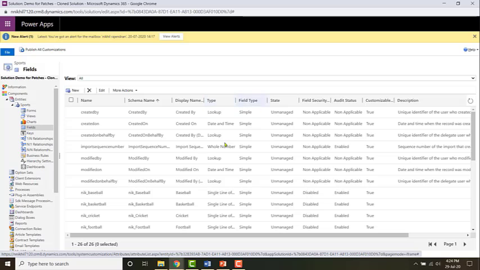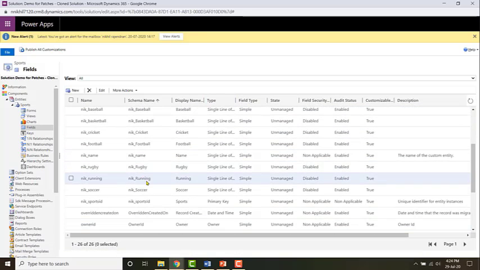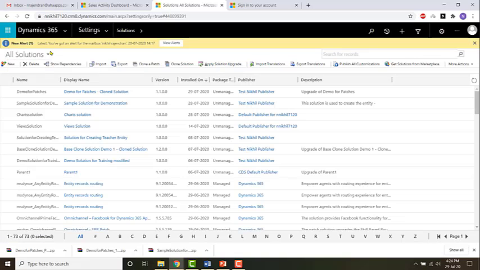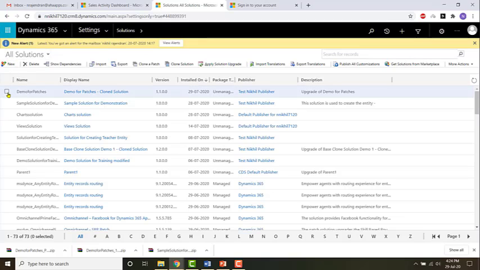That is, creating a few more fields, like the running, soccer, rugby, etc. Okay. Now I want to export this clone solution. So let me go ahead and save and close this and select this to be exported.